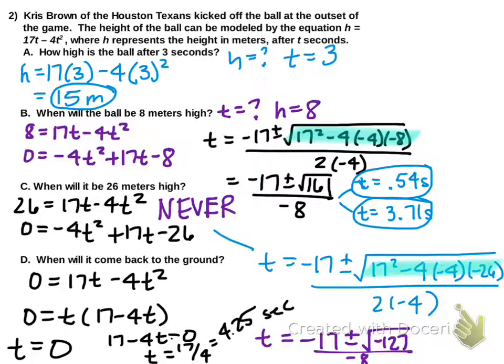And again, it says come back to the ground, so I would say this is the only one. It started out on the ground, that's why time is 0. So at time 0, it was 0 height. But really, the only one that you want to deal with is 4.25. I won't be as picky with that as if it had a negative. If it has a negative answer, that obviously would mean you can't have negative time, so that one would be pulled out, like with the length and the area of a rectangle.